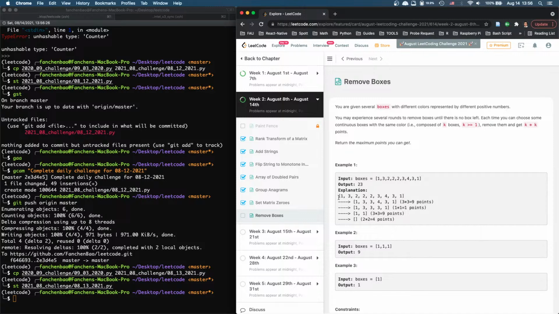Here's the boxes. Okay. We remove 3. Wait, what? Oh, K boxes, remove the number. So we remove 2. All right, that gives us 9 points. And then we remove 4, that gives us 1 point. Remove 3 again, gives us 9 points. And then remove 2, gives us 4 points. This we can remove all 3 at the same time.